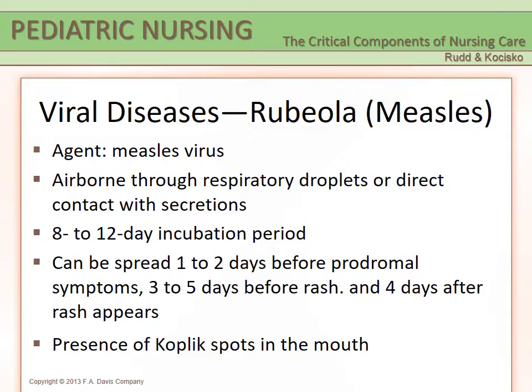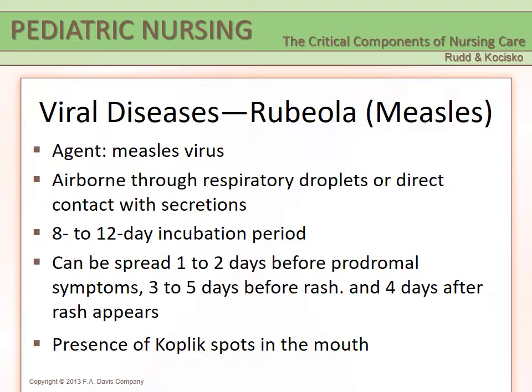And we have, last but not least, for this MMR sequence, your rubeola or measles, and it is caused by the measles virus. It's airborne through respiratory droplets or direct contact with secretions. So if you see airborne on these slides, obviously it's going to be airborne precautions if they're in the hospital. They have an 8 to 12 day incubation period.